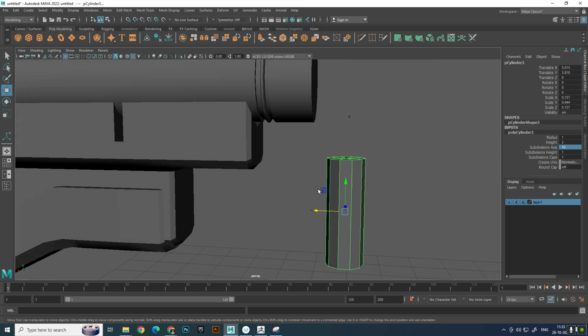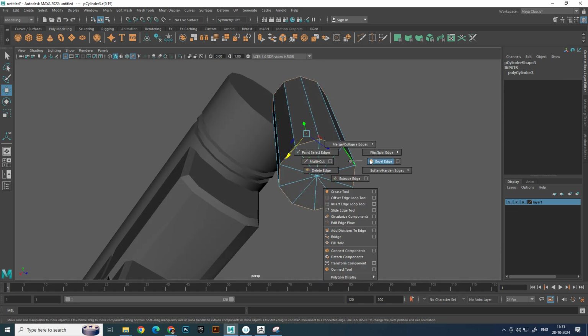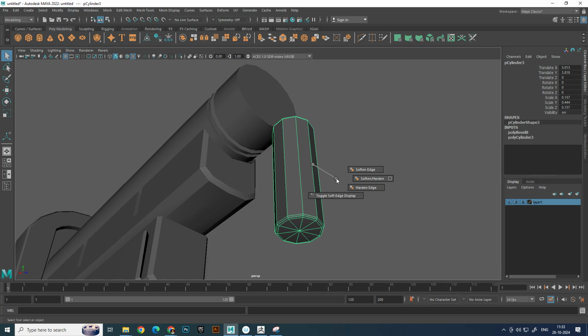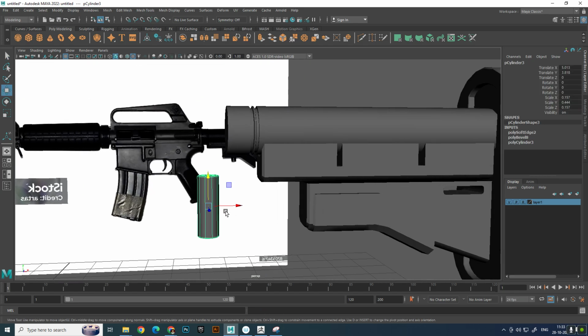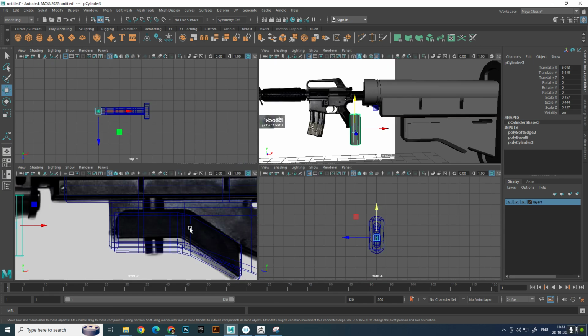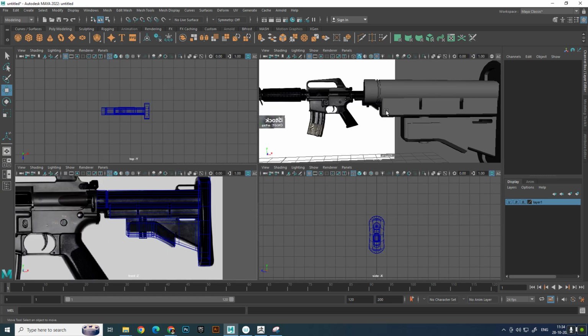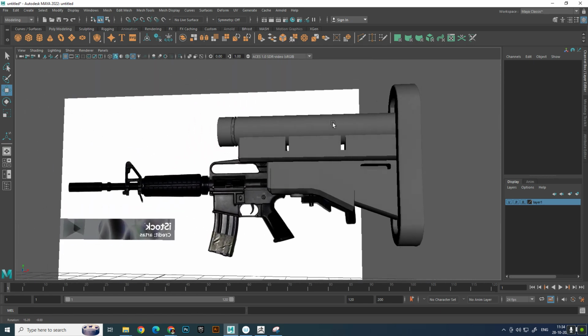Try to bring this shape here, vertex 1 and 2, bevel, try to reduce the bevel to 0.1, shift right click soften edges, so you'll get that round shape in soften edges. So bring this here. Clear? So you got that shape, then down.